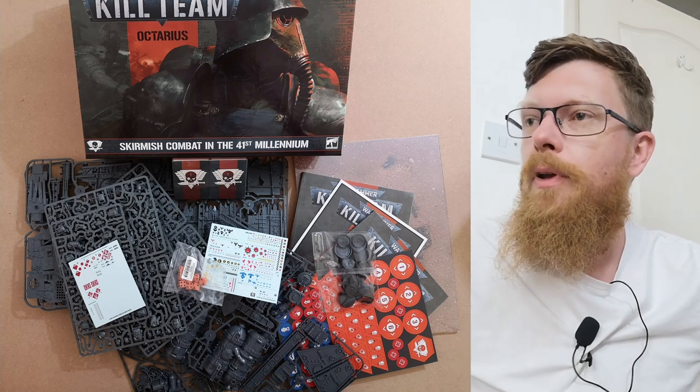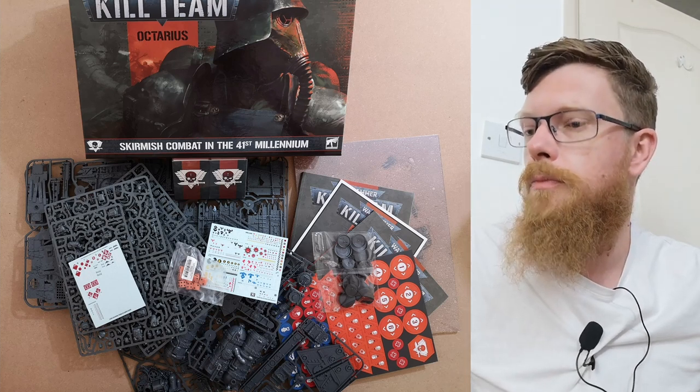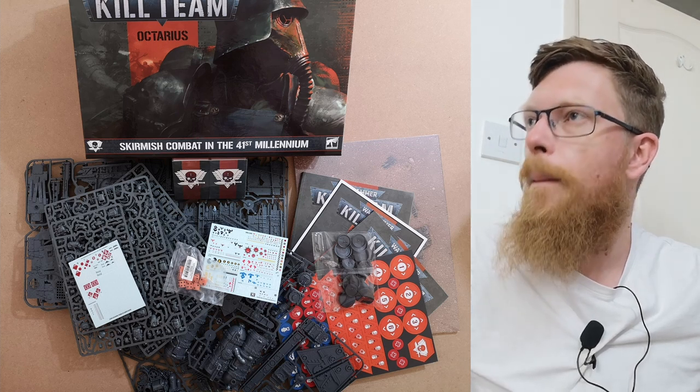There is a mountain of plastic here, which is always good. Just counting — one, two, three, four, five, six scenery sprues. And arguably six, or three and a half infantry sprues. You've got hard cover, combat gauge, manuals — loads of stuff to look at here. We're going to talk about the sprues, then talk about the paperwork and our thoughts. Let's start from the top with the things people want to talk about.